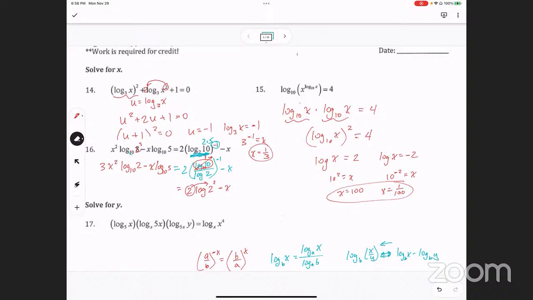So let me subtract. Okay, let me teach you another trick. Sometimes when you can't find a solution to something, it's good to go away and work on some other problems and come back to it. Sometimes a fresh approach will help you, because I'm not seeing where that's going quite yet. So let's come back to that later, okay? We'll hang on to number 16. Let's look at number 17.